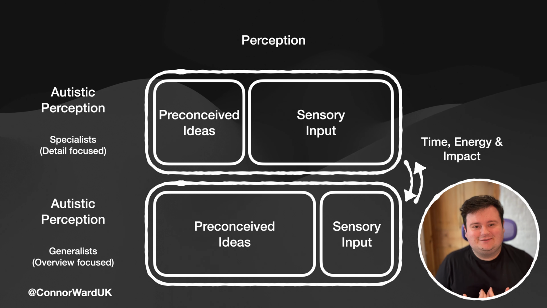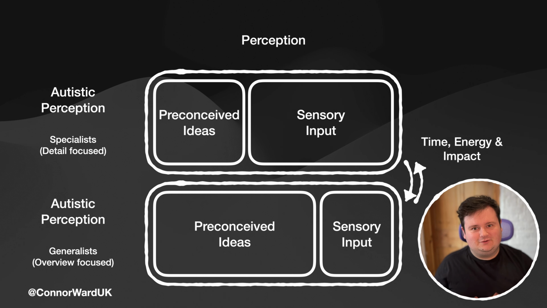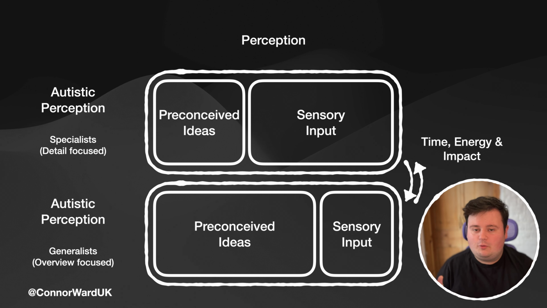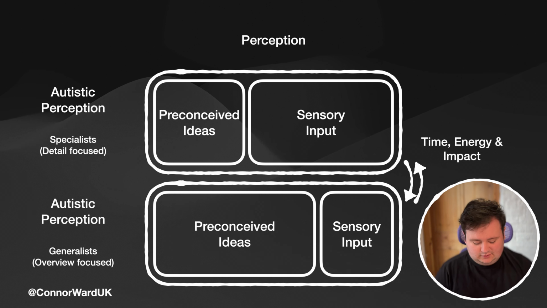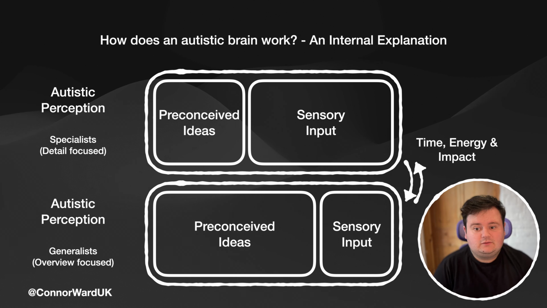And we autistic people are constantly used to trying to get to that neurotypical perception, to get up to their level in their world. So yeah, I think explaining it this way, I'm showing them both side by side, completely neutrally. One is not better than the other, they just both exist. And that is fine, and that is great, and that should be celebrated. So that's my most recent explanation of how an autistic brain works.